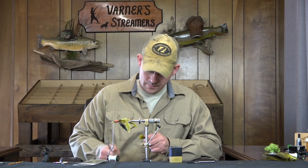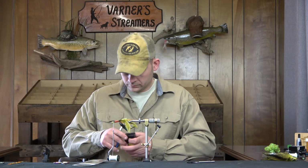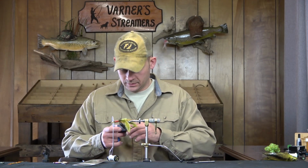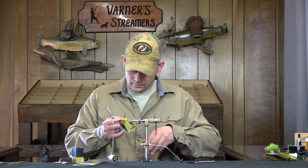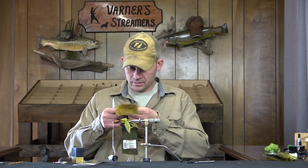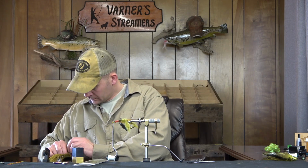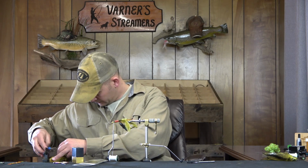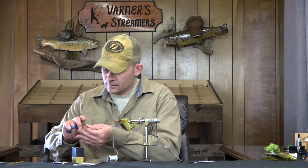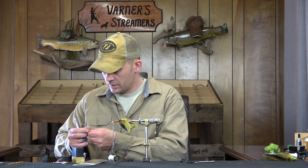So we're going to get our collar here. We're going to clean all of our deer hair out. Drop this in the stacker. I had a couple wanting to go a little wild on me there. That doesn't look good at all. Those tips are all busted up and everything. Well, that's not going to work. I wonder what caused that. Oh well. Just repeat that step over again.